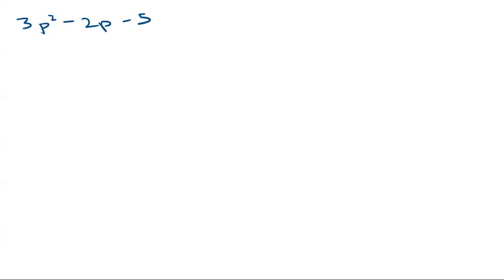Okay, so this method is called the slide method. So what's our first step? What do we do first? In the video, what did they do? Yeah, we're gonna multiply, right? So we're gonna take that 3 and then multiply by -5. So we're gonna have p squared minus 2p minus 15.